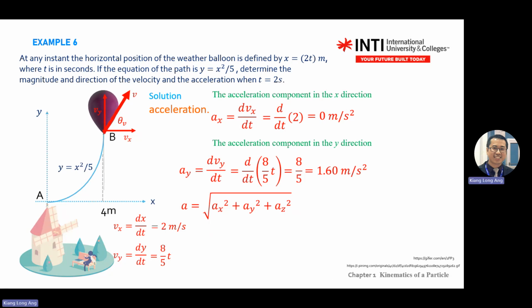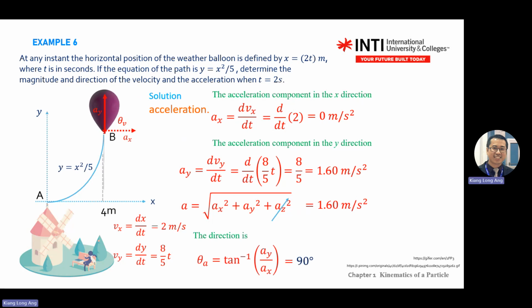Okay, square root of ax squared plus ay squared plus az squared. Press your calculator, you get the magnitude. Same. Here you have acceleration in x direction, acceleration in y direction. Again, it's a vector question. Ax, ay, you have a right-angled triangle. You have a theta, apply the same tangent theta. So tangent theta equal to opposite divided by adjacent side. So ay divided by ax. Press your calculator, you also get the answer. Okay. In this case, it's 90 degree. So when you have an angle of 90 degree, it proves that yes, at the end, there's no direction in x and it's going in y direction. So this is how you check your answer. Okay, so go home and polish up your one.